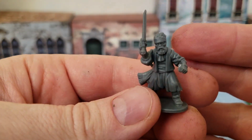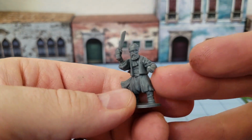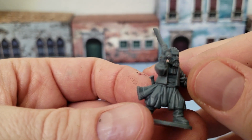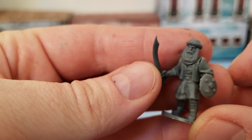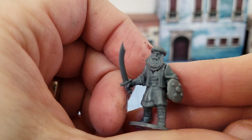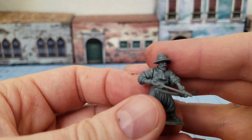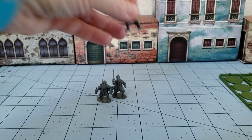So these are just a couple of random swashbuckling sailors that I hastily put together. And obviously they're going to need to get some cleaning done. Basically, you've got your arms, your head, and then any extra bits that you end up gluing on. A very Sinbad-like sailor. And again, I know I'm going to clean these up before they get any kind of paint. A random archer with his fishing hat. Cravat.